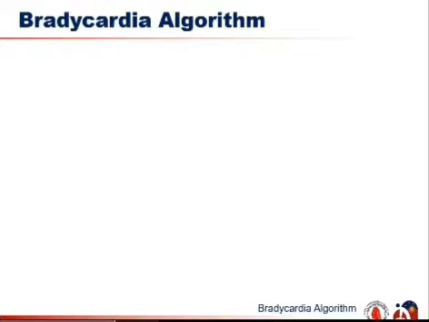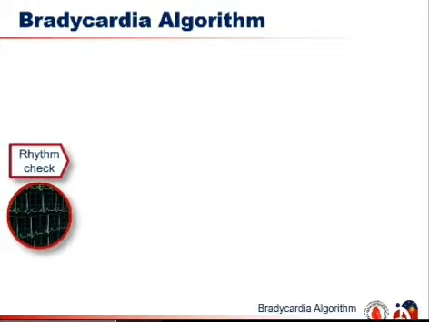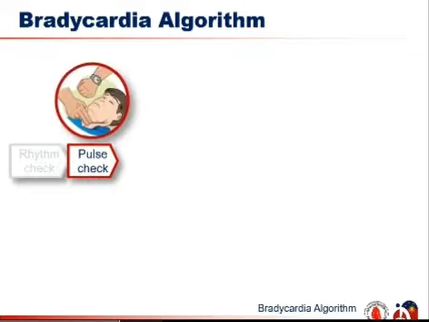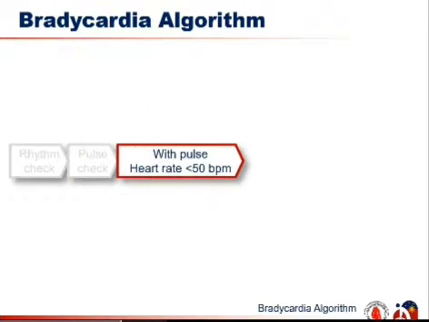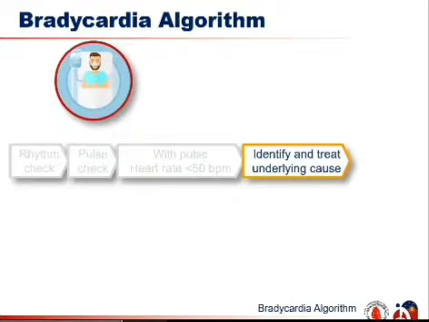The first step in the general ACLS algorithm is to identify the rhythm correctly. Once the rhythm is identified, we should check for the presence of pulse within 10 seconds. Because hypoxemia is a common cause of bradycardia, your initial evaluation should focus on signs of increased work of breathing like tachypnea, intercostal and suprasternal retractions, and paradoxical abdominal breathing. You should also determine oxyhemoglobin saturation with pulse oximeters. Equally important, you should maintain patient airway and breathing as necessary.